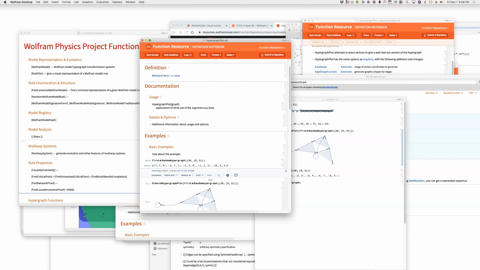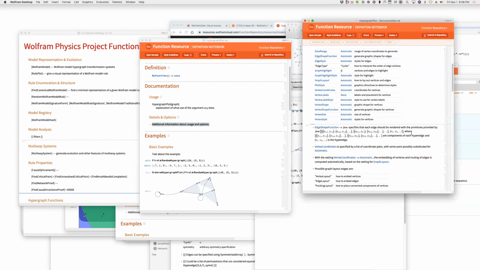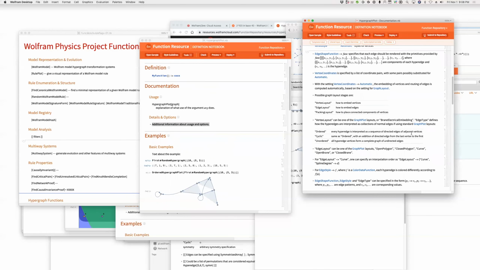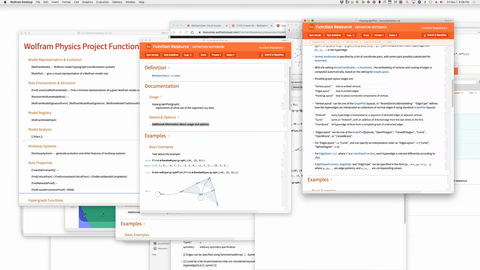So we've got method options here. Okay, let's look at your stuff over here. No, it wouldn't be a method option, it would be graph layout. Arrow, open polygon, or whatever. Is that right?